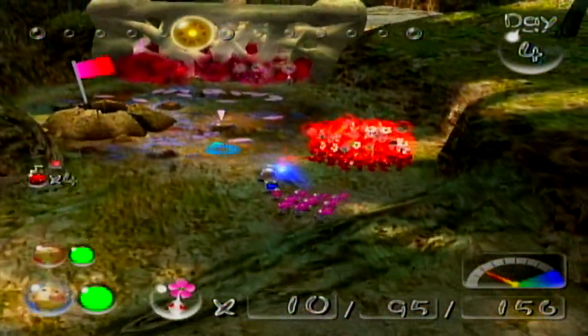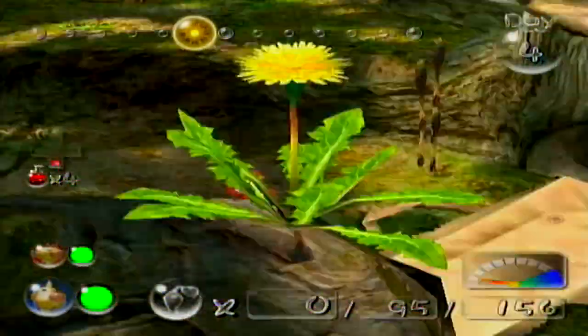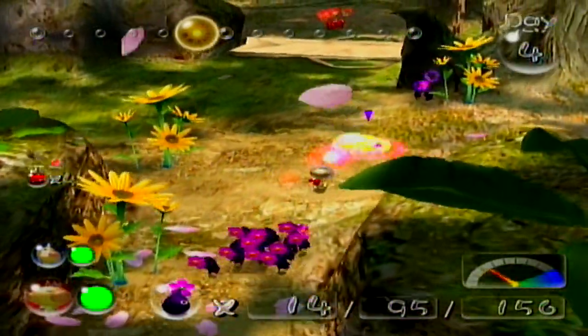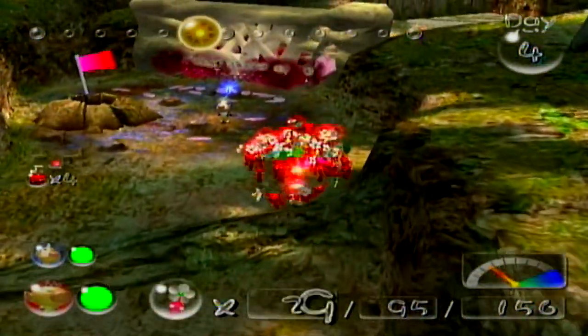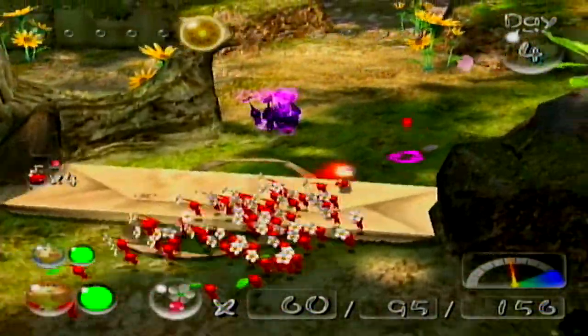These whites can work on this bridge. And I'll have Olimar come get the purples and reds, and Olimar will start. Well, actually, leave the purples. Get just the reds. And these reds can start working on the berries.